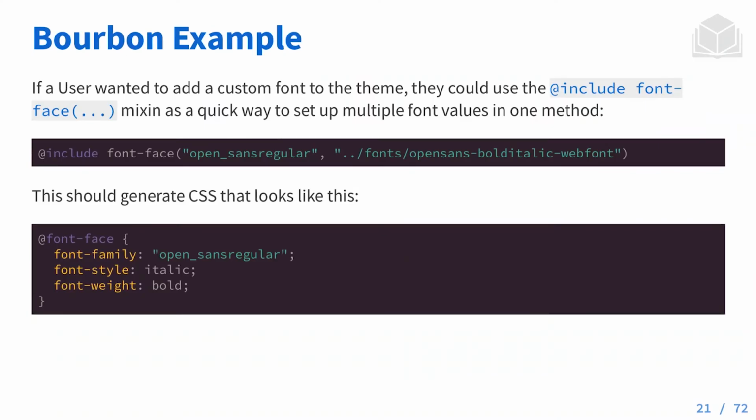So for example, right here we have a font face mixin. You can see on top with the @include. Here we simply include the name of the font as well as the path to where the files are. And what this is going to do for us is generate all of the CSS required to actually read those fonts. And we could actually do this in our theme as well if we wanted to.